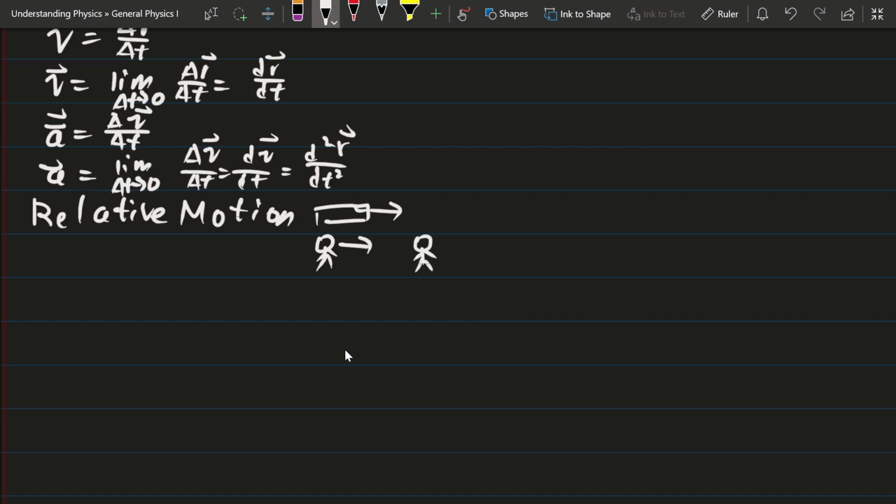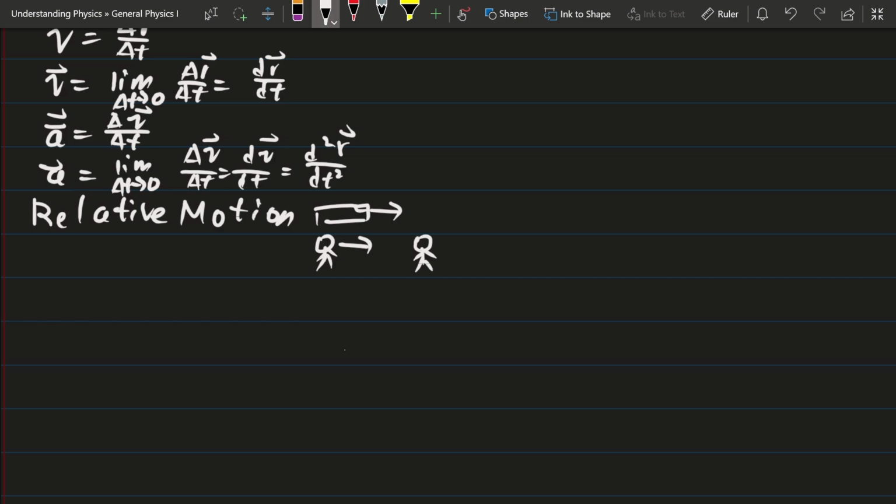And so this is one of the key components of relative motion, and this question is brought up again in relativity, in which you discuss if the object moves at a very high speed, which might distort your perception of time as well.